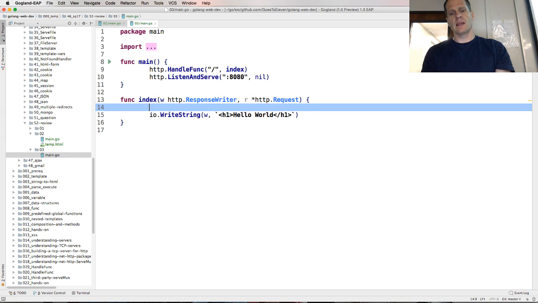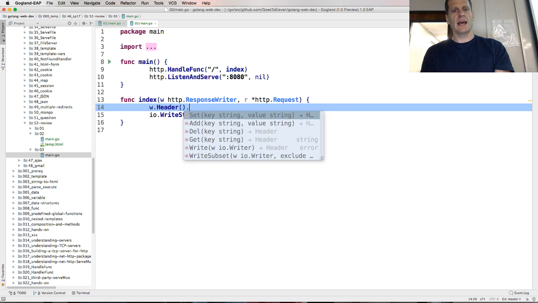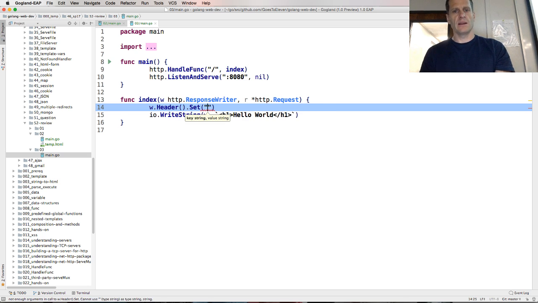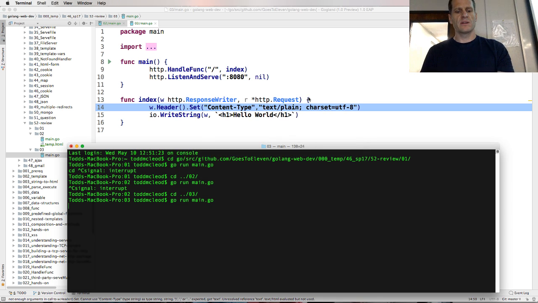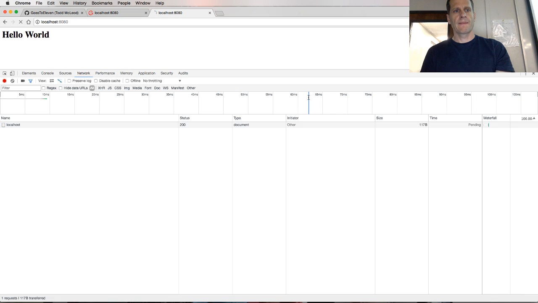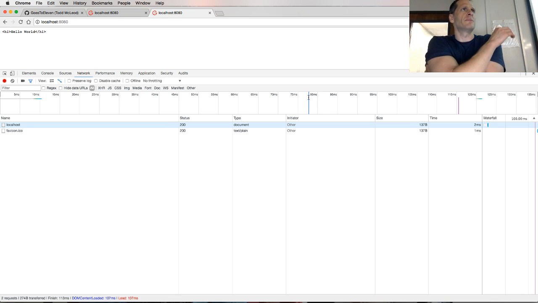And we also learned that thing with the response writer. We could set a header, and it's going to be a key, and then also the type. And so we could do text/plain. And so now if I serve this, right, it didn't serve up as HTML. So we saw how in the response writer we could set a header. We could set these headers, that the header has the key-value pair. And so there's different headers you could set.